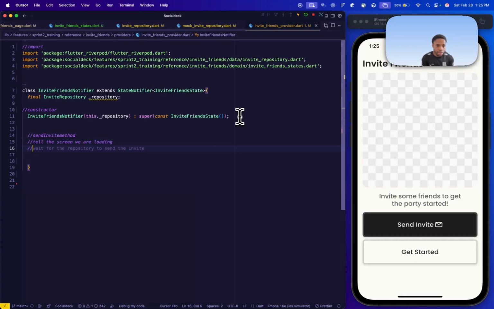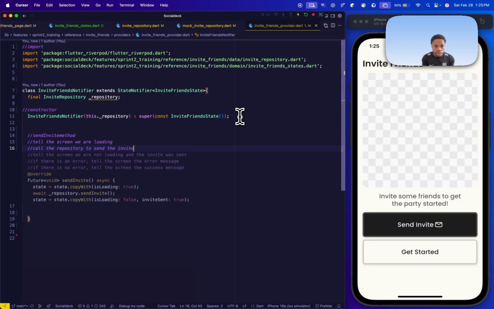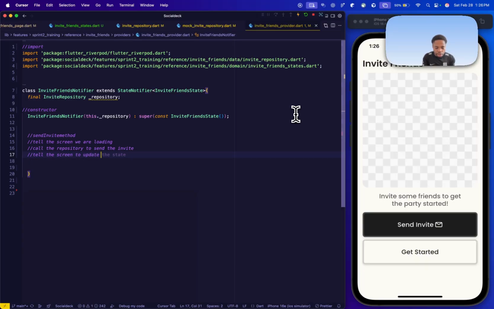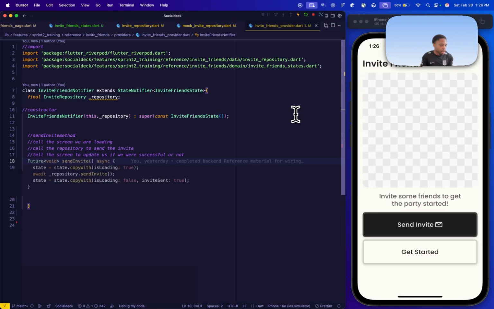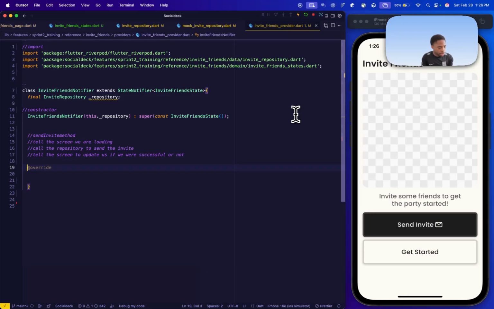Then once they're done clicking that button, we want to call the repository to send an invite. And then once we're done with that, we want to tell the screen to update us if we were successful or not. Okay, and let's start to write the method.